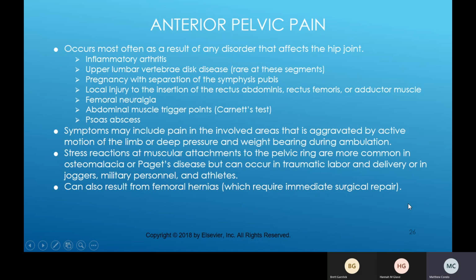T12, L1, L2, right? So upper lumbar discs. Think about the path that they take, right? They all kind of come around the backside, if you will, of psoas major. If I have something going on in T12, L1, L2, I could have referred pain down the distribution of something like the iliohypogastric or ilioinguinal nerves, or something like the genitofemoral nerve. So just be aware, remember the anatomy and the course of everything, because it could lead you to a lot of clues of what's going on with this patient.